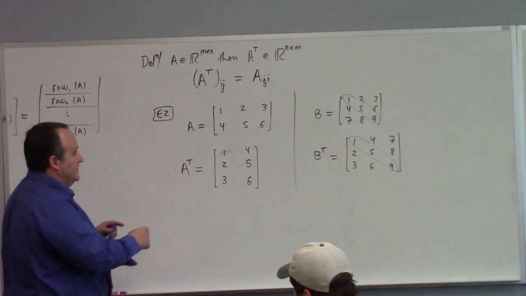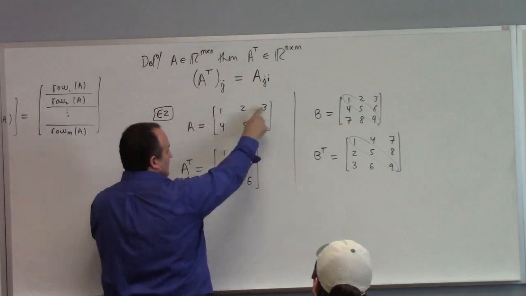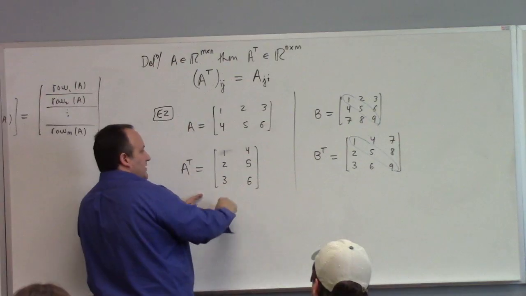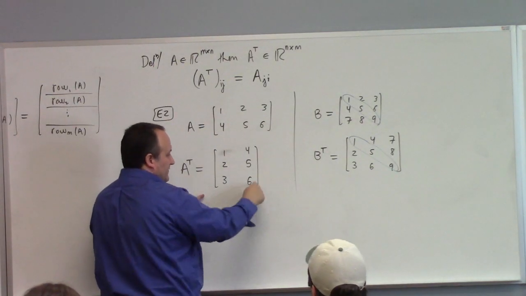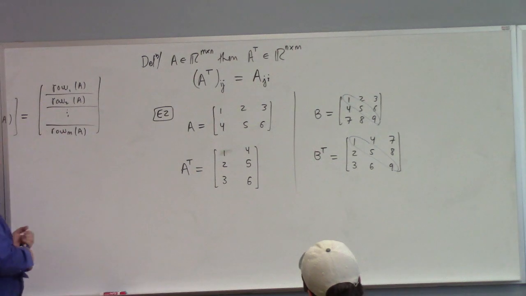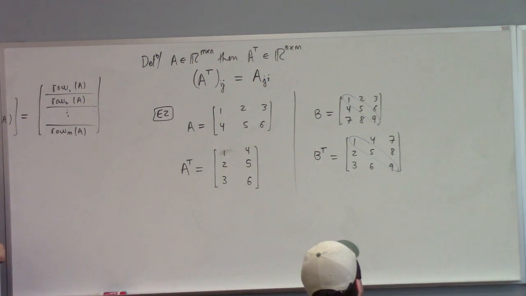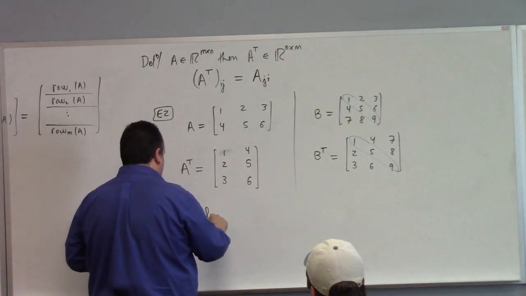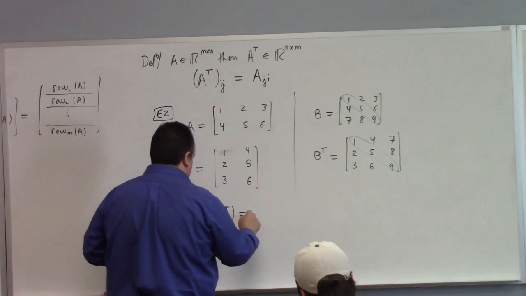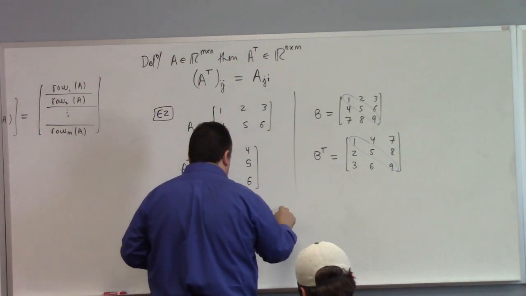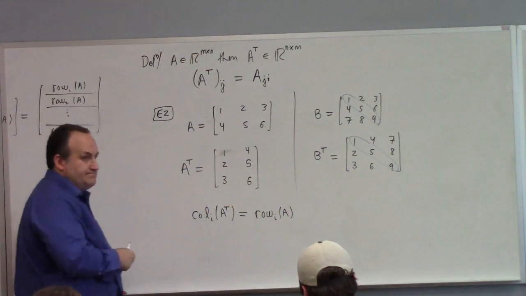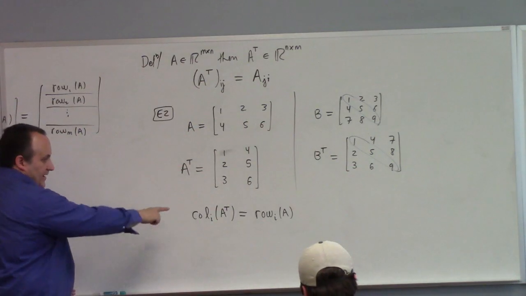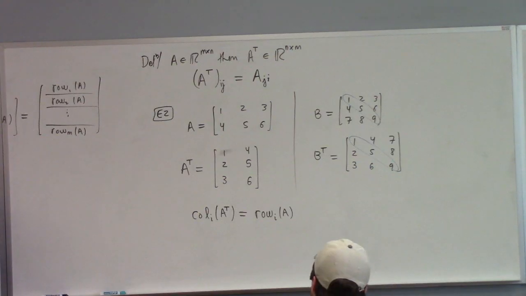So this is how I actually did this. To find A transpose, I'm like, row 1 is 1, 2, 3. That means column 1 is 1, 2, 3 of the transpose. Row 2 is 4, 5, 6, so column 2 is 4, 5, 6. So this is part of a more general comment, which is that if you want to calculate the ith column of the transpose, it's equal to the ith row of the original matrix. That's how they're related. And if you don't believe me, well, how would we check equality of these two things?